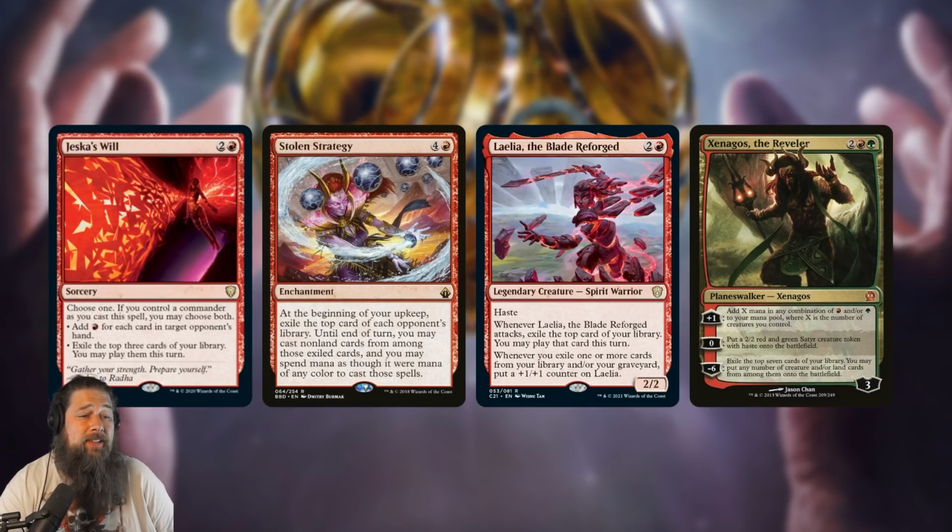So if you end up picking up the entire precon, yeah, I mean, not a ton of high-end reprints, but some really good ones. Jeska's Will is like a super legit card, so some nice value added to the precon with the reprint slot as well.